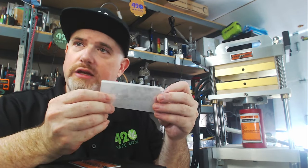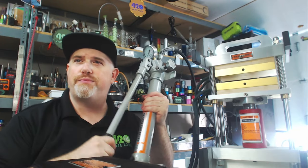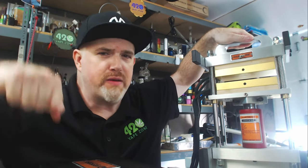I don't do the horizontal rectangular method. I've tried it and I just don't get as good of results. Sure you can, but I don't. When I was first shopping for the press, I didn't like that the pump was off body. It was kind of a turn off. I thought having an all-in-one unit would be better. But then as I saw some people using the all-in-one units, they had to hold on to the frame and pump on it, and I kind of got to see both sides of the benefits.